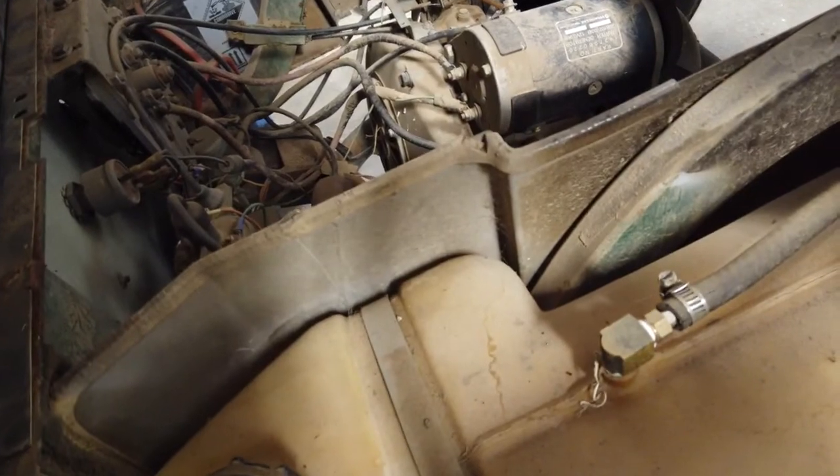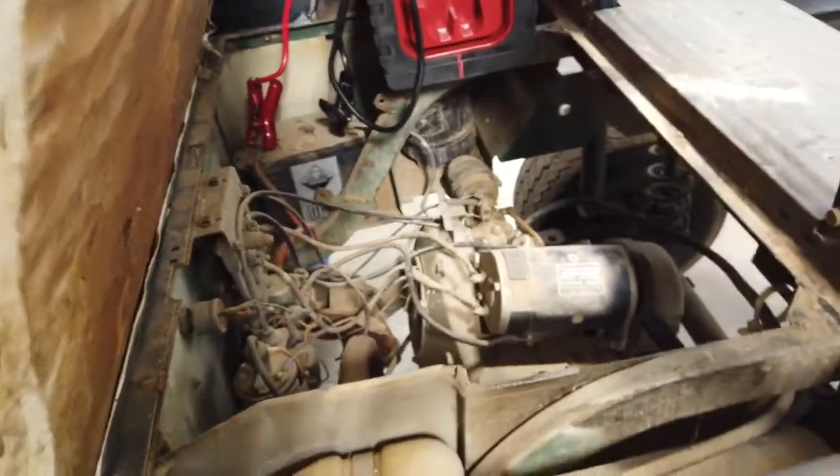I can hear something clicking, but I don't hear the motor doing anything. So on to the next thing.